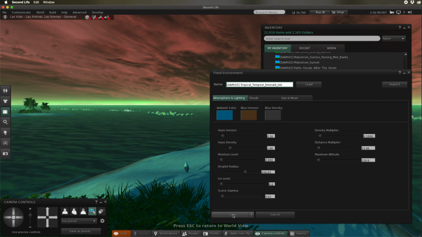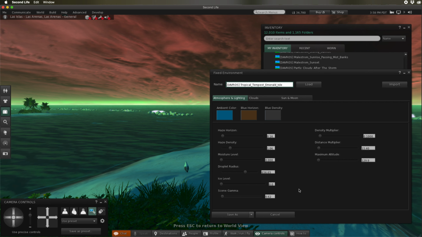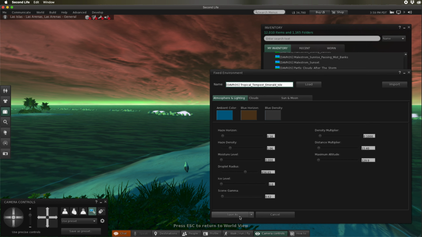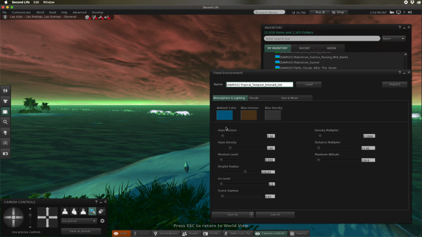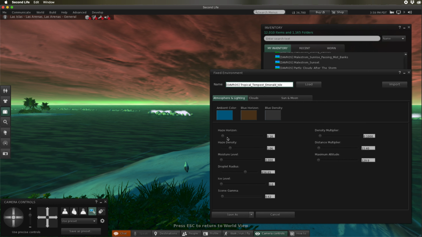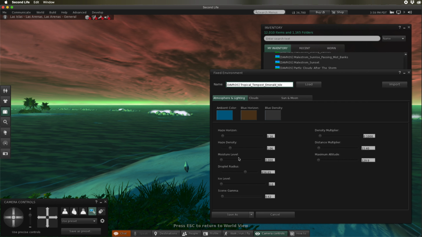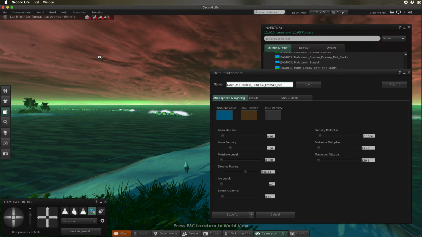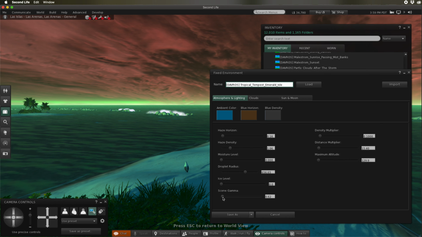So straight away what I recommend is the first thing you do is change that to save as, so there's no possibility you'll accidentally overwrite. Before you do anything, change that to save as. Okay, you've got all these sliders that affect the atmosphere and the lighting. Be very careful with them because a slight change will drastically affect the way the sky looks. It's a complex arrangement between all of these settings that collectively create the appearance you see. You can change the atmosphere. You can change the overall brightness of the scene.